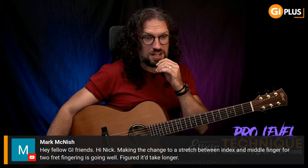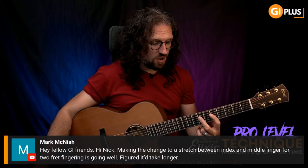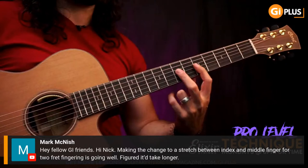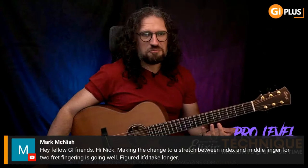Hello, fellow GI friends. Making the change to a stretch between index and middle finger for two-fret fingering going well. Figured it would take longer. Now, that's interesting because there are times when that is really appropriate, and there are times when it's better to use your third finger for sure. But the ability to do that is very important. Also, Gary Moore made a whole career out of this, as did Chris Poland from Megadeth. And as you can see, young me did that. I don't know how true this is, but you can see how bent that middle finger is. I think it's from doing this all the time, doing the old Andy James when I was a kid. I'm perfectly evolved to do that, whereas doing this, less so. But we stick with it because it's the thing to do.